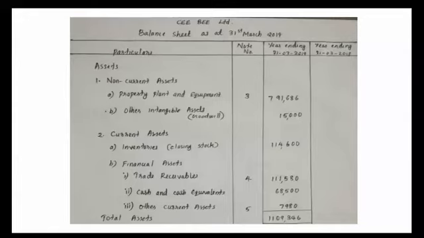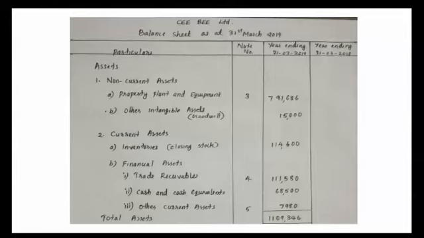I am directly entering the amount of goodwill as that is 15,000. Okay, so you can provide a note number if you need, but there is no need to provide. You have to enter the item as what is the item. Actually here it is goodwill, so you can write the item goodwill. Okay, then next here there is no other non-current assets or other intangible assets.